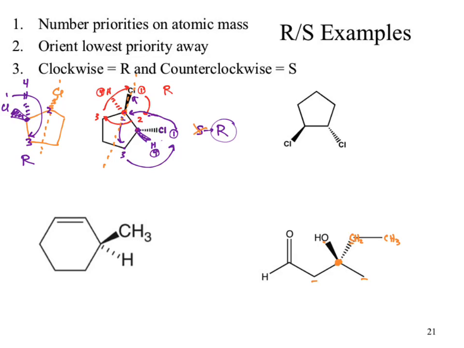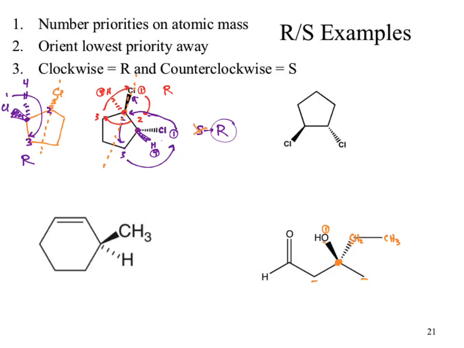Which has the higher atomic mass? Oxygen. It gets the 1. Common misconception, a lot of people will tell me this carbon is 1. And they'll go, well, isn't this group bigger? I didn't ask about the group. I asked about the atomic mass. The atom that is connected to our chiral carbon is a carbon. That's where my comparison is. I don't care about the size of the group. So we do have to be a little bit careful with that because that's a common misinterpretation.